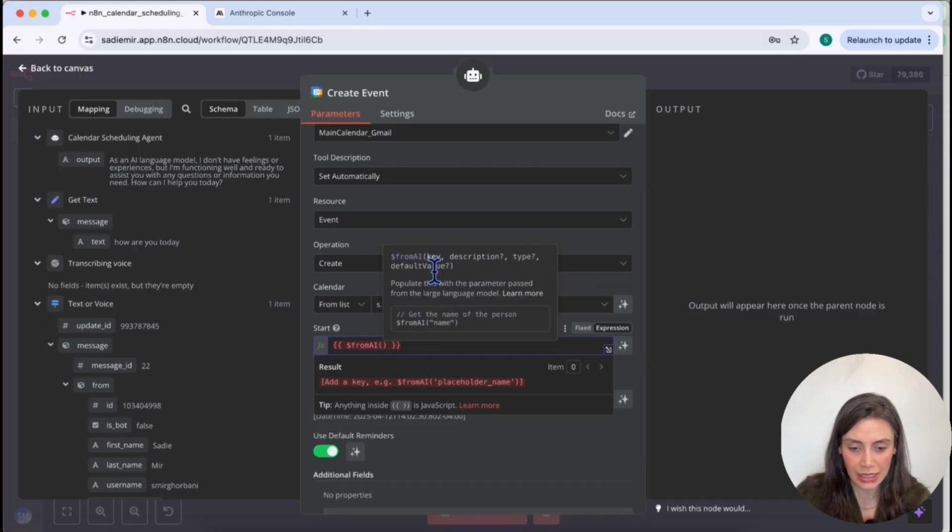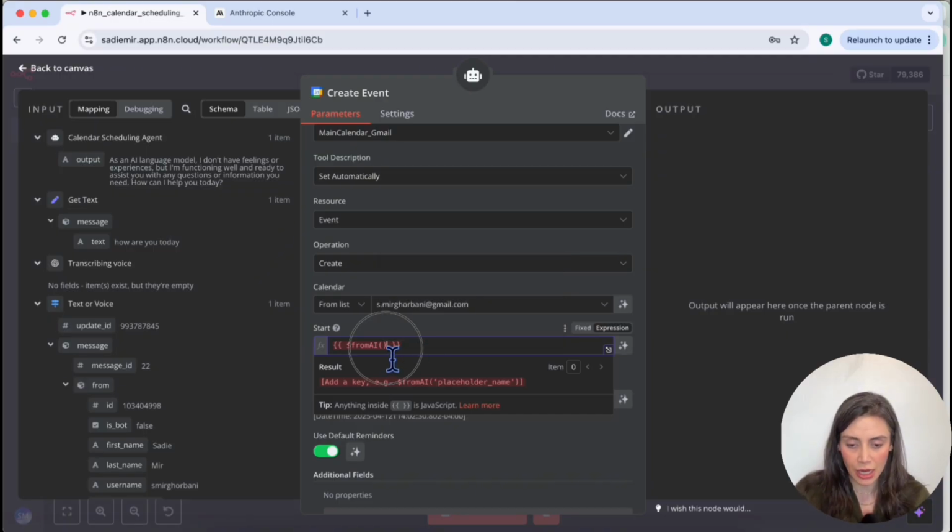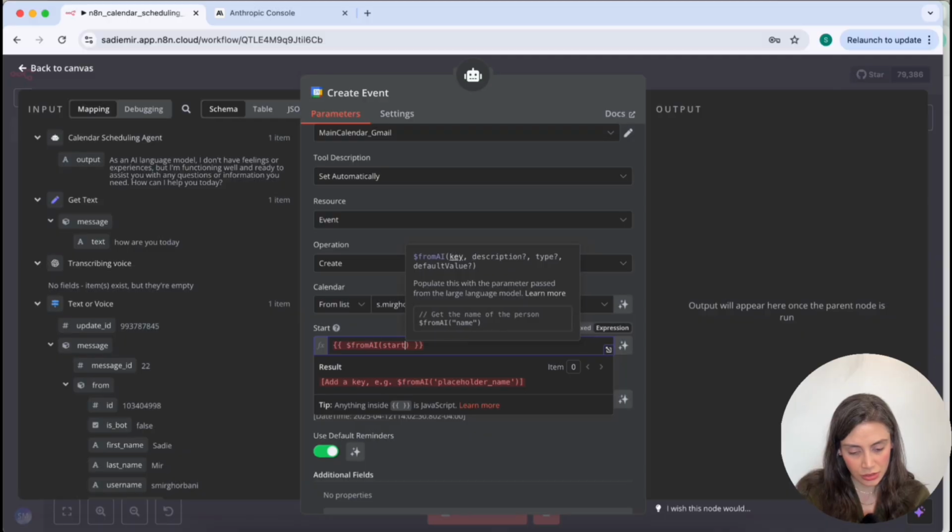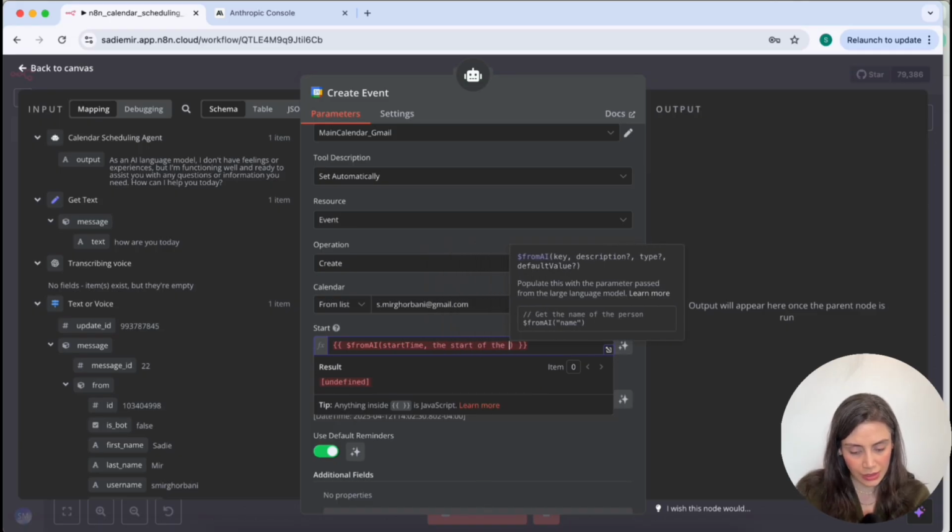We need key and description, and the one that has question mark, they are optional, so you don't have to type them, but you definitely need a key. So I'm gonna type start time and description, the start of the event.